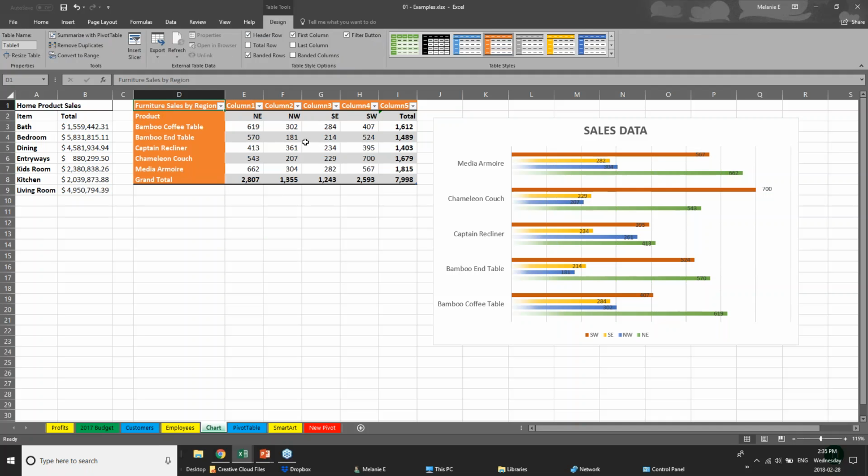I love the fact that in one click I can make some decisions on how the information looks and feels. Especially if you're copying and pasting this into another presentation like PowerPoint, you can do all that formatting here without having to do that formatting again in another program and application.